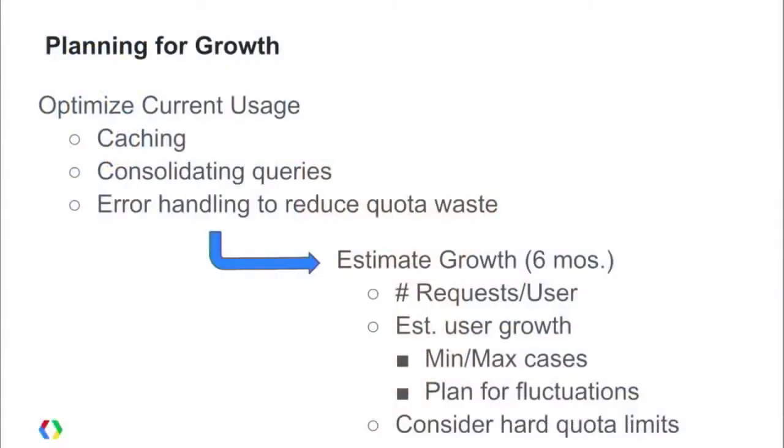One of the other things that you could do, again with the help of the API's console, is plan for growth. This is one of the techniques that you can use to deal with both short-term as well as long-term quotas. For example, you can keep an eye on the number of users that you have, what your growth pattern is looking like. You can look at your 30-day window to see what's your max and your minimum daily number of requests. Sure.